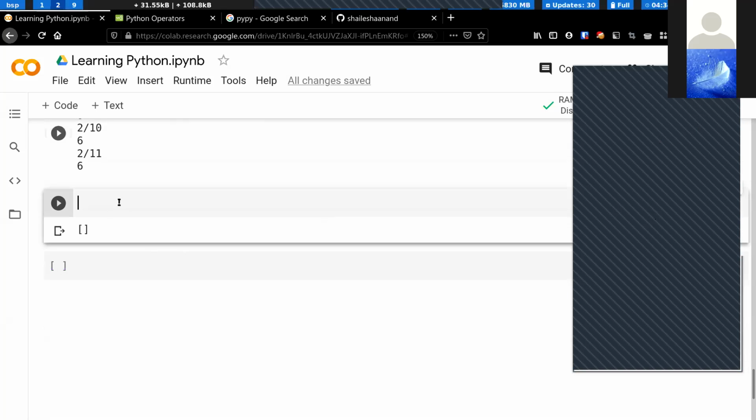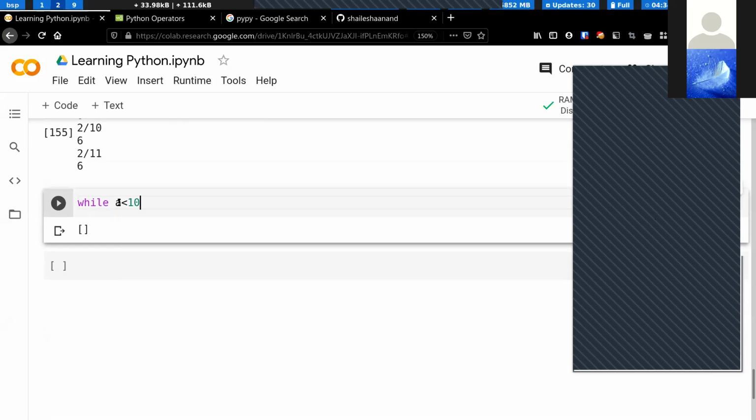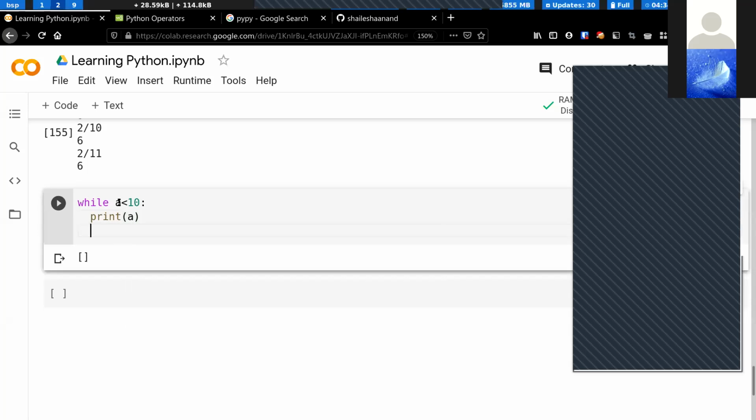Okay, so let us move on. It's 4:30. So let us move to while loop. Now, the purpose of discussing for in detail was that while will be very easy to understand now. You can say while a less than 10, print a, a plus equal to 1.